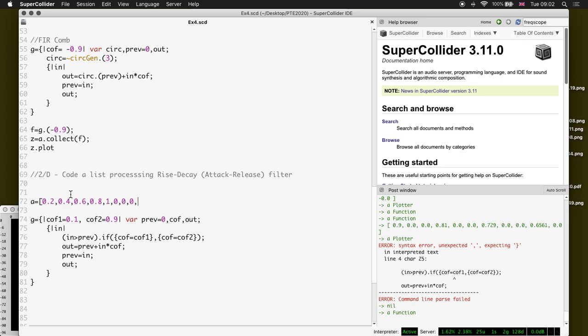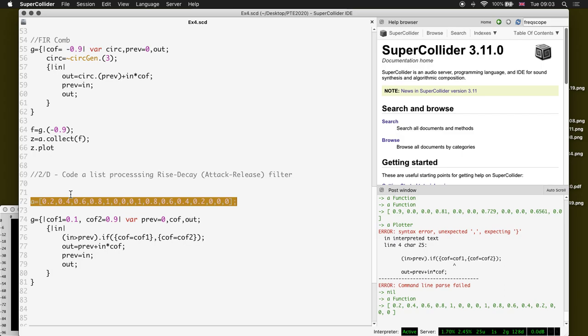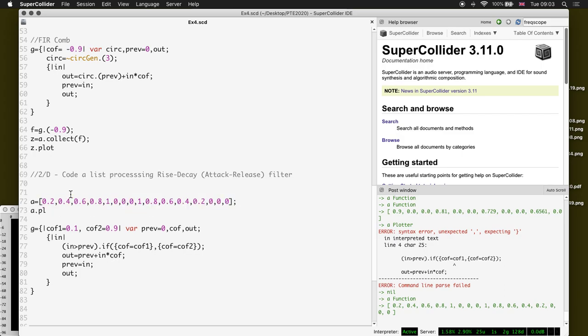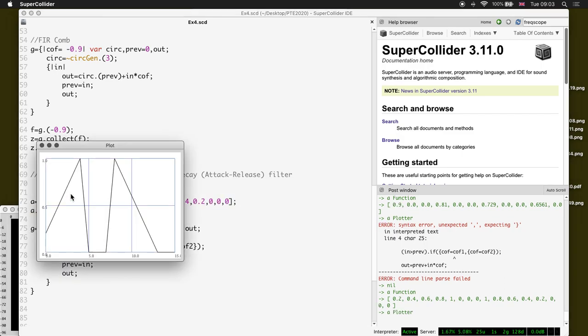And let's do something inverse. So let's do fast attack, and then slow decay: 0.8, 0.6, 0.4, 0.2, and then zeros back at the end. Okay, so this is my input signal test.